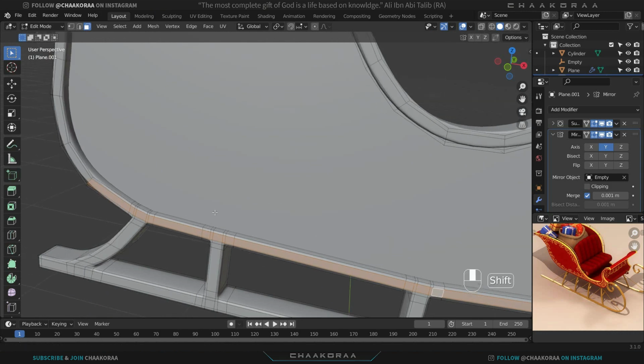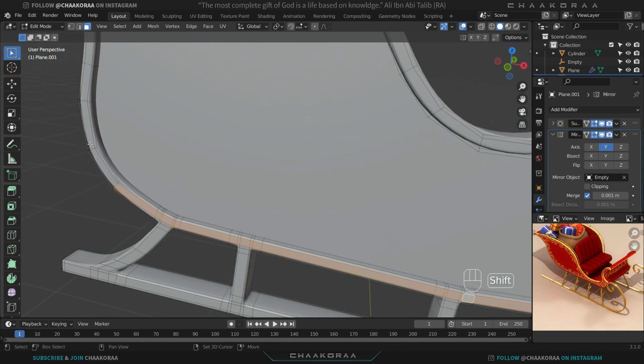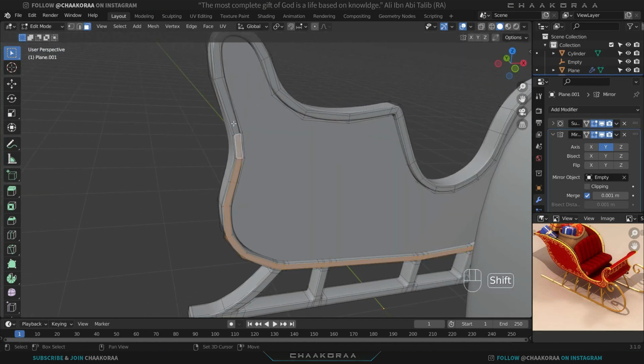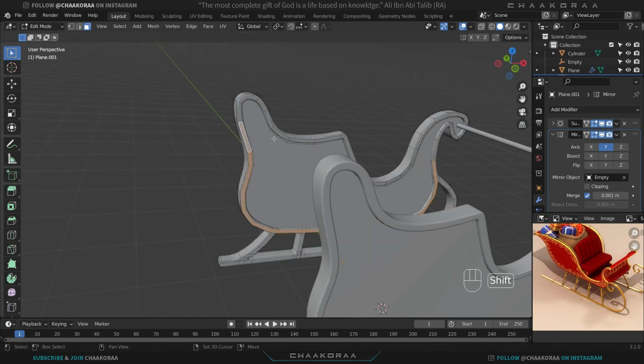Here, here, and these faces, this one, and this one up to here. Maybe we can select this one as well.